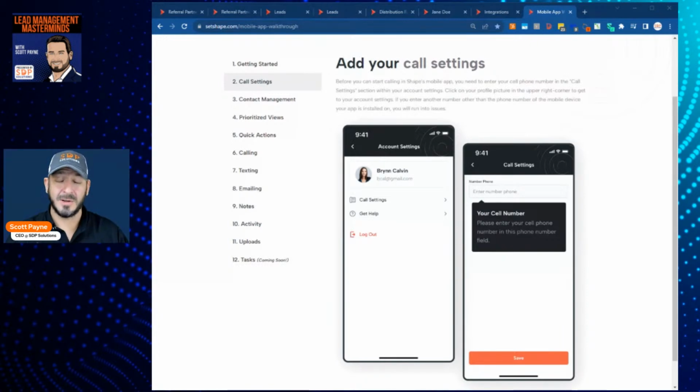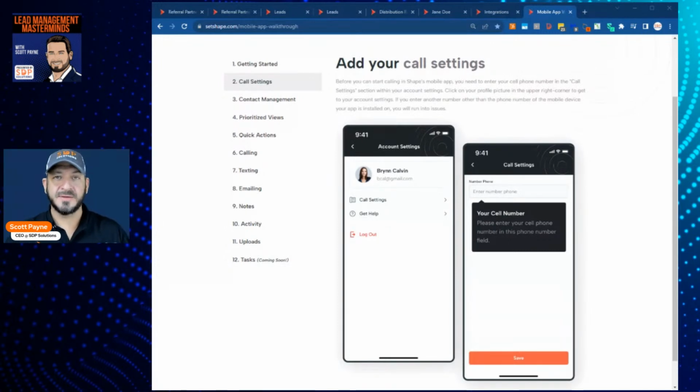And by the way, I just thought of that missed call component. It doesn't work if you're not using a mobile app like this. If you're using a mobile app where you just call from your phone, the system's not going to know that you called this person back who was waiting for a call back. And that status is going to stay in missed call. And so you're going to run into challenges there.